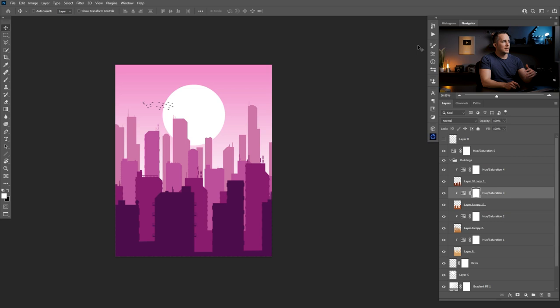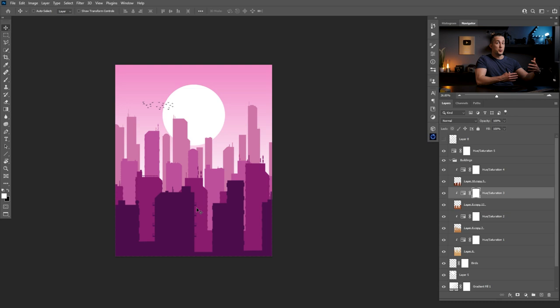Also, you can add as many details here as you want. You can add some couples dancing on the top rooftop or whatever. You can make the buildings a little bit bigger, closer to the camera, and then add even more details there. You can add some persons there or doing whatever they want. But this is the point. You can really easily draw these kind of scenes, these kind of cityscapes in Photoshop in this 2D landscape design. It's amazing and easy thing.